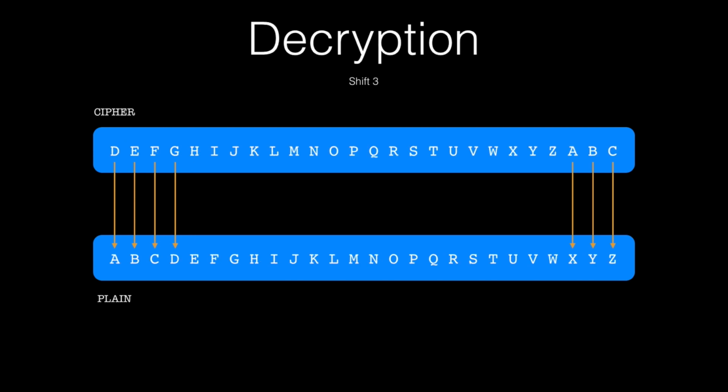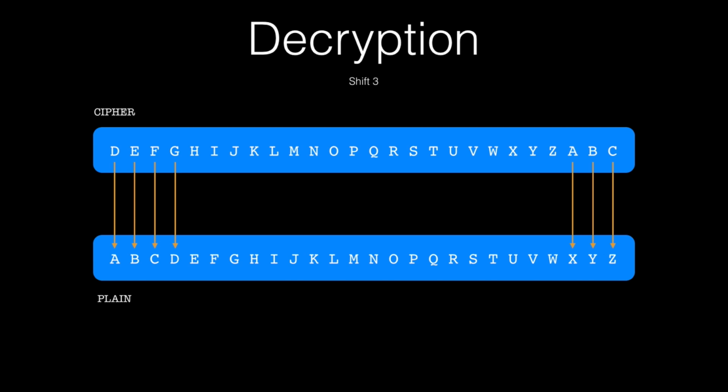Now to decrypt, all we do is we swap our alphabets. So I'll put my original alphabet below and my shifted alphabet above, and then I just go from the top to the bottom. So whenever I encounter a D, I switch it with an A. And whenever I encounter an E, I switch it with a B. So basically I go 3 letters back in the alphabet. And when I encounter an A, I switch it back to an X, because if I go A, then back 1 is Z, back 2 is Y, and back 3 is X. If my shift was 4, then an A would become a W in decryption. So this is how you decrypt.